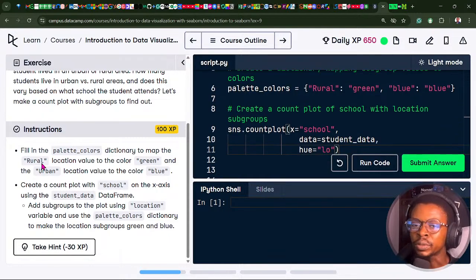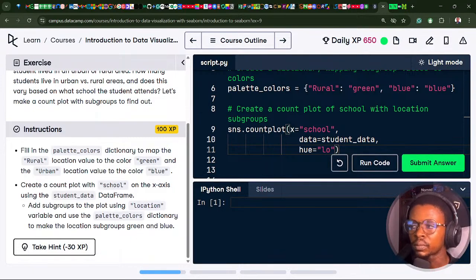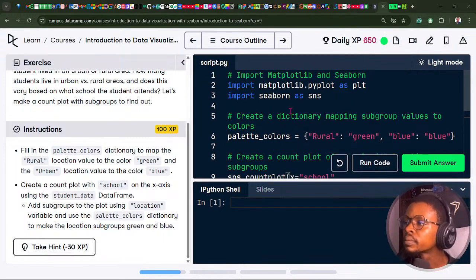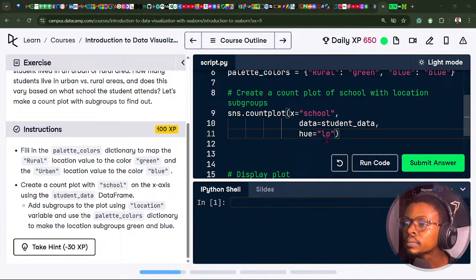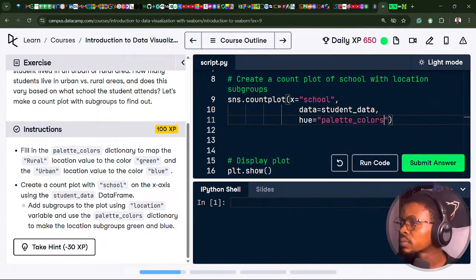Okay, let's see how to do that. We shall have subgroups. So hue is going to be equal to location. How do you add subgroups to this situation? I'm going to go for palette colors here. Palette underscore colors.